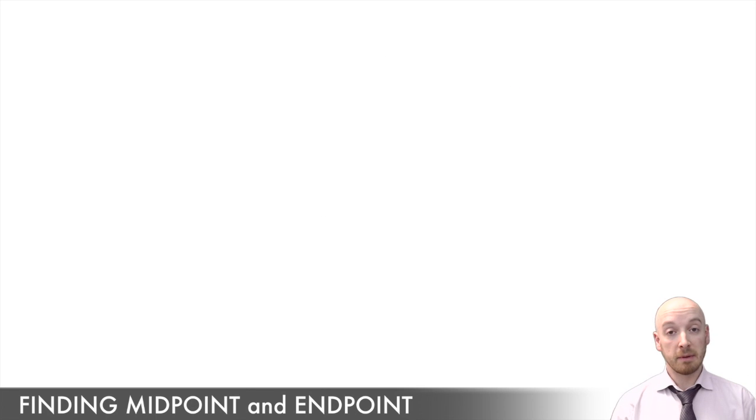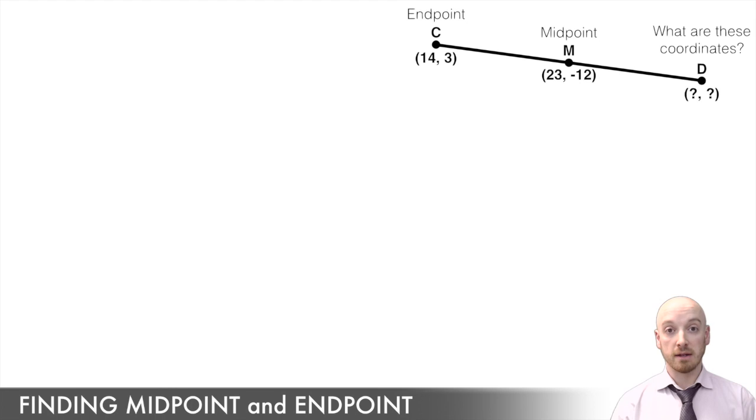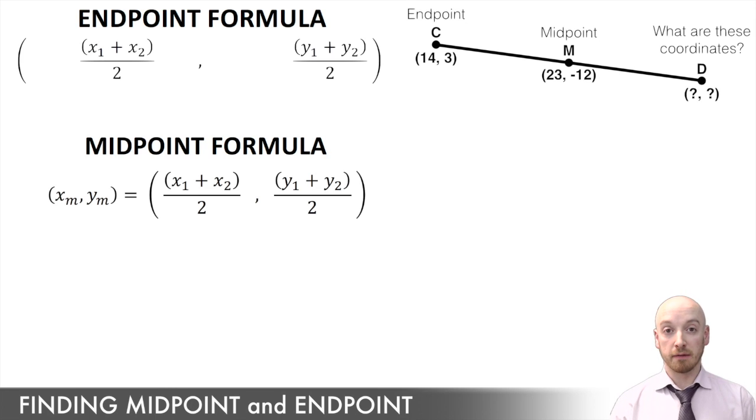Now, it does get a little bit trickier. If they give us one endpoint and the midpoint, could we find the other endpoint of a line segment, just like we see in the question here? Now, we're actually using the exact same formula as we did to find the midpoint, but what we're going to do is write it a little bit differently. We're going to slide that xm and ym that represent x at the midpoint and y at the midpoint, we're going to slide those into the big set of brackets here.